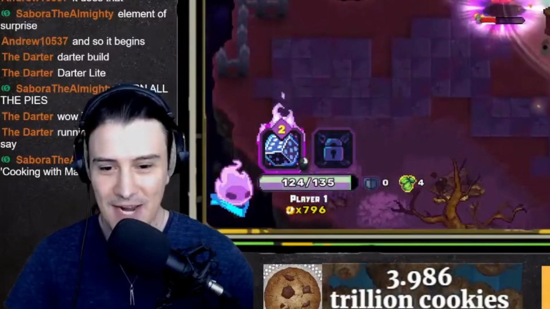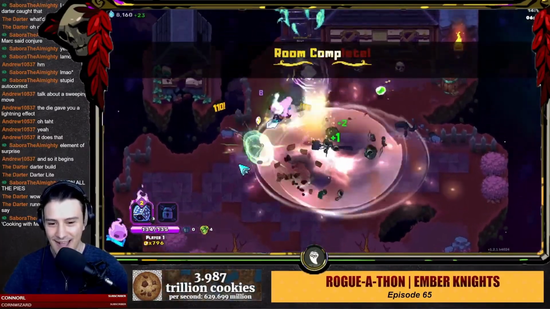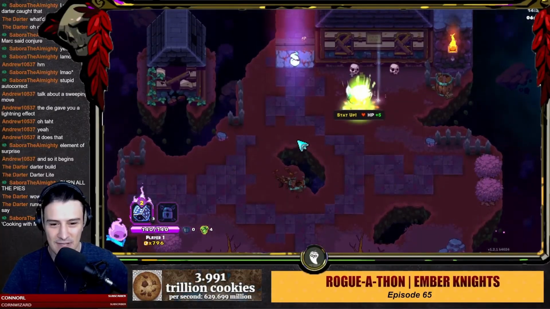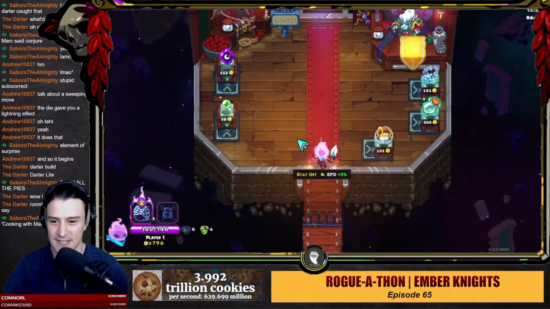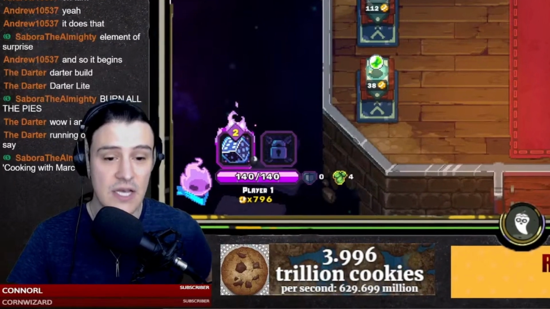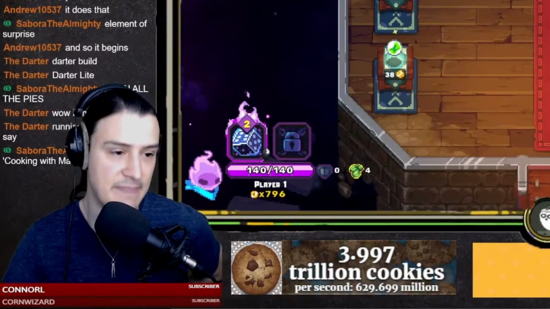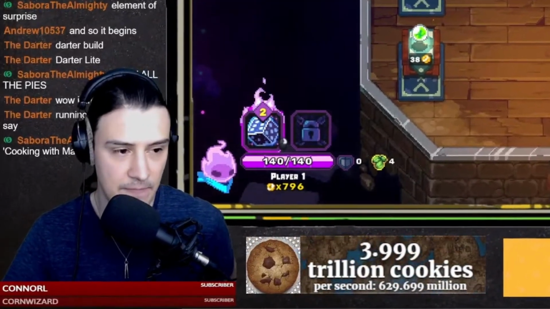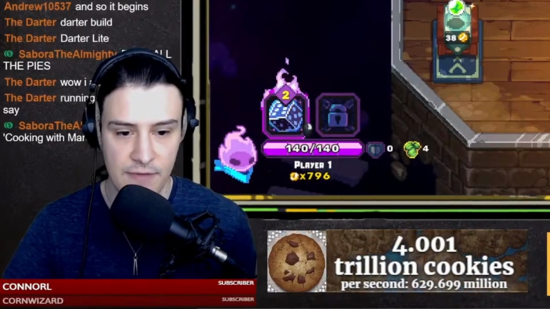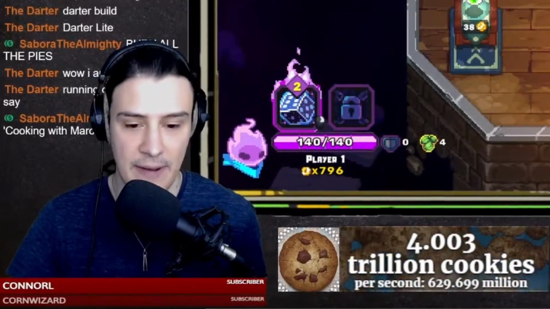Oh my gosh. Look at all this stuff. It's so unfair. And I get this so consistently. Your first skill, each room grants a shield. That is so insanely powerful. So basically, every time I want, I can get a 5-second immunity to everything. It's so insanely powerful.